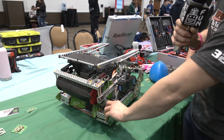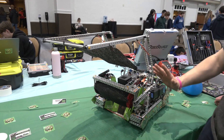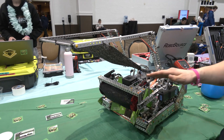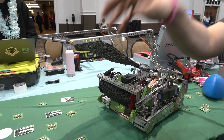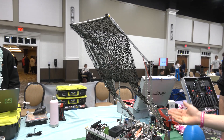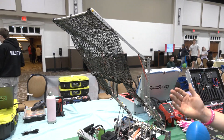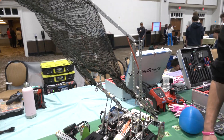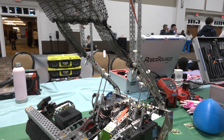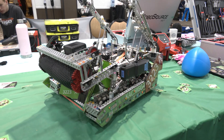Our next thing we've spent a lot of time on more recently is the blocker. A lot of teams have a more vertical blocker that goes up — we have both. In its normal state it's more of a canopy, so it's really hard for an opponent to load into theirs, and it blocks up like that. But it's also attached to our hang, so we can go really high if we want to. We just try to keep it up so we can still hang at the end of the match. I think you're the first team we've interviewed with that low blocker option that goes out really far — having options and versatility is what leads to success.